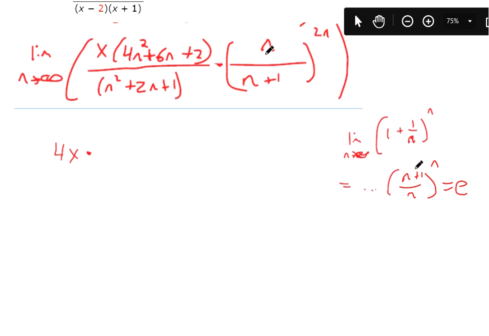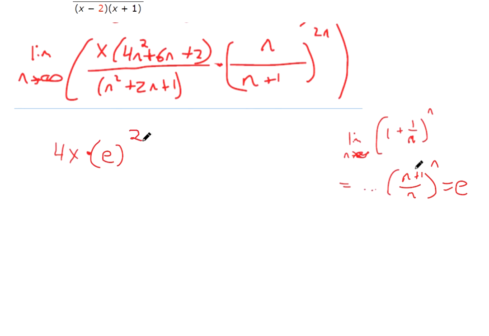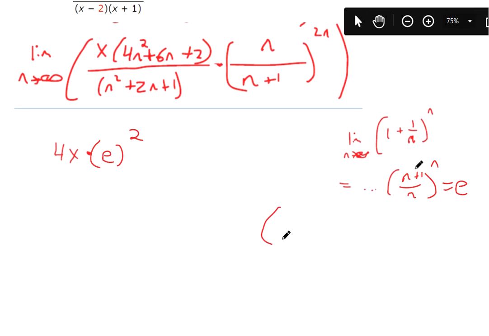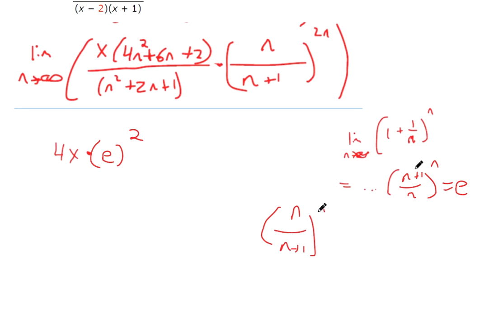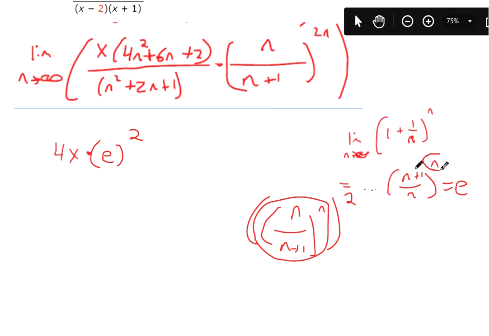And another important point, and I actually missed on the first run-through on this video, is that this is e², because we have a limit as n goes to infinity of 2n. So another way of putting that is this to the second power, because the power on top of the power multiplies. So the limit as n goes to infinity of this portion is e. But since it's being raised to 2n power, not to the n power, we need to have e² in there.